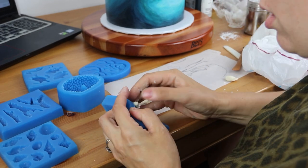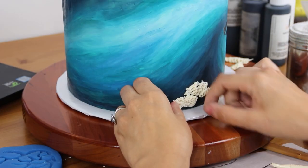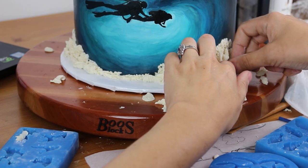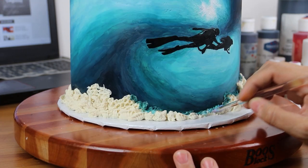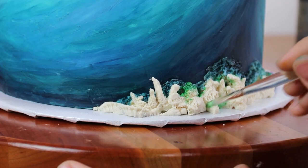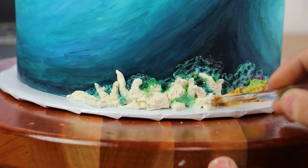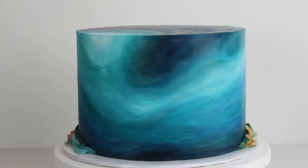There was no actual coral in the image that my client sent me, but I thought it would look really beautiful to add some coral and seashells on the bottom to represent all that beauty they're seeing in the ocean and give that extra pop of color to this cake. I used coral and seashell molds that I already had, pressed the modeling chocolate into them, and used different pieces to build up a beautiful coral scene right along the base of the bottom of the cake on the front and a little bit on the sides. When it came time to paint the coral reef, I decided to go with bright pops of color — probably even more than you would see when actually underneath — to create that bright contrast against the blue and to look super beautiful. I felt that adding the coral elevated this cake, brought it more to life, and really complemented the painting itself.